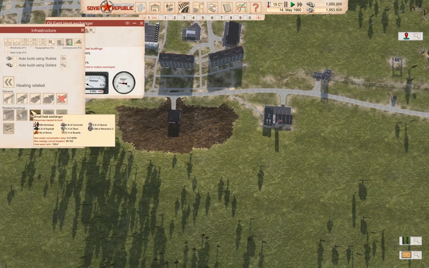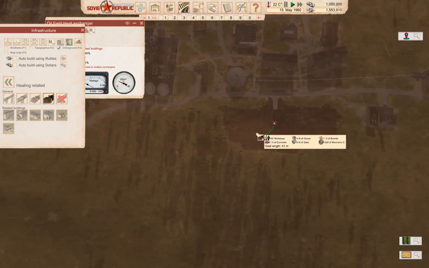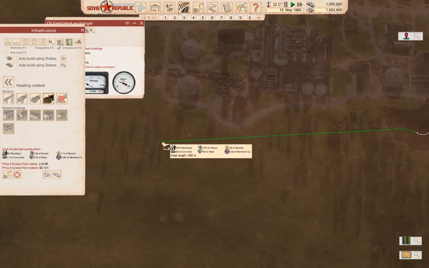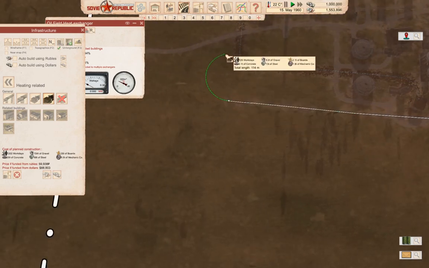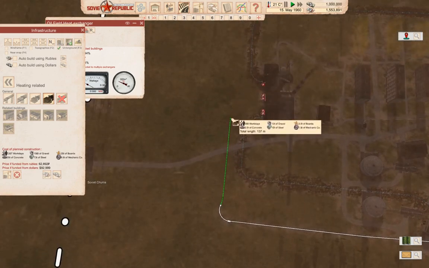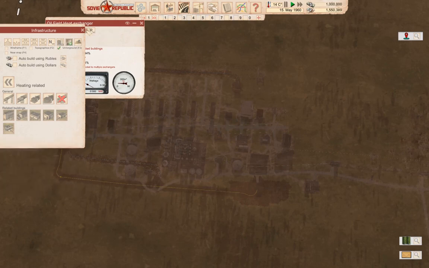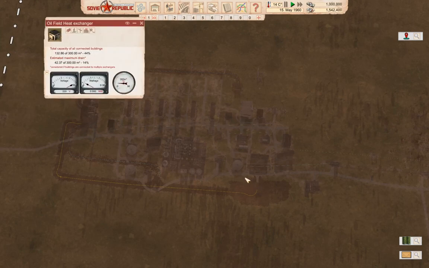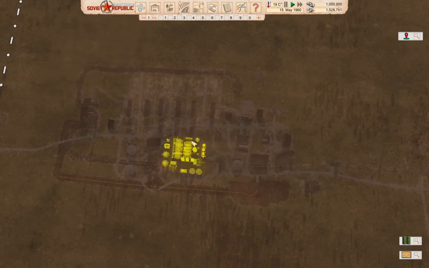Right, we'll go in here. Big heat pipe underground. We'll do this. So we come across like this and up and into here. Yeah. Okay. Build it. Okay. I'm glad the heat pipes have a long range. Yeah, I think that'll cover everything that the others missed. Good.